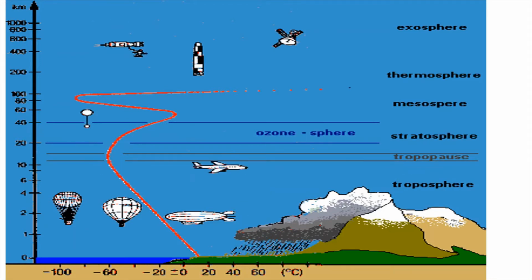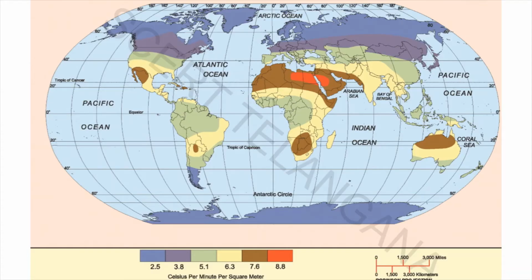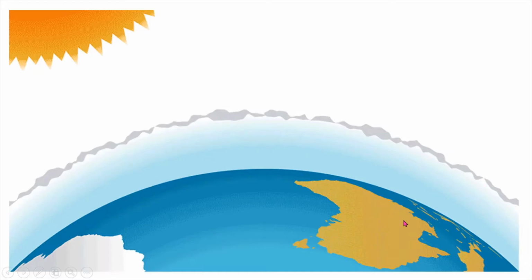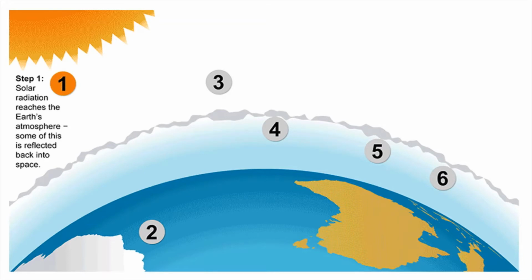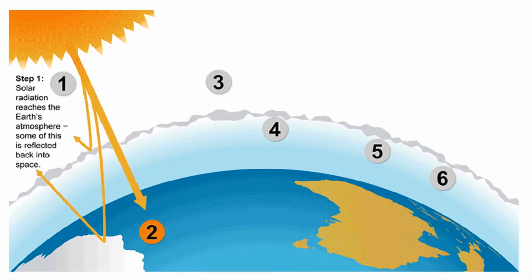Sun rays on the earth's surface, let's see. From this area, 23.5 degrees north and south, this is called the Tropic of Cancer. This is the equatorial region, and here we have the polar regions, this is the north pole and this is the south pole, and these are the steps taking place during the day. We know solar energy falls on a small area on the equator and a large area on the poles. At the equator it falls at 90 degrees, and it falls slantingly towards the poles, called the angle of incidence.